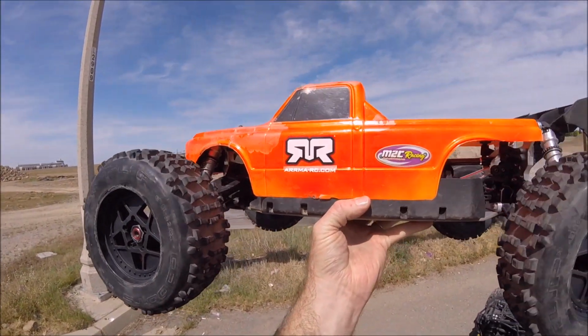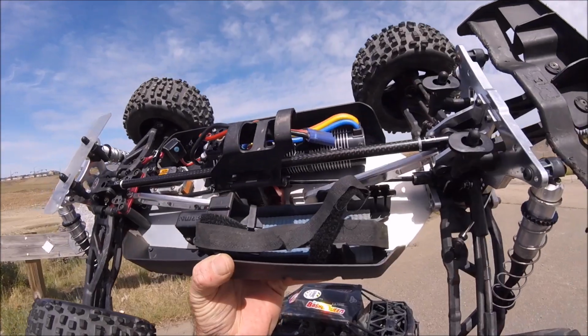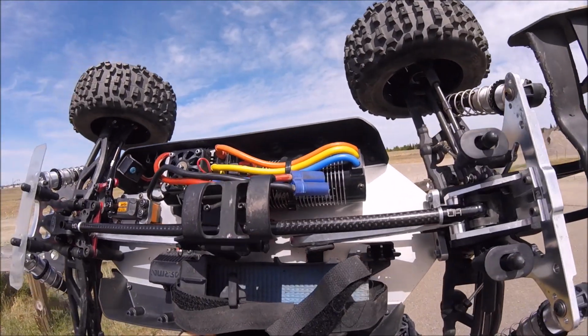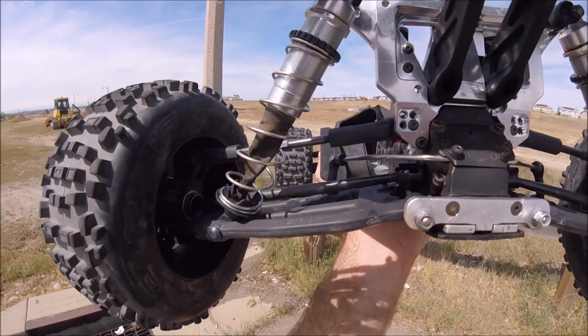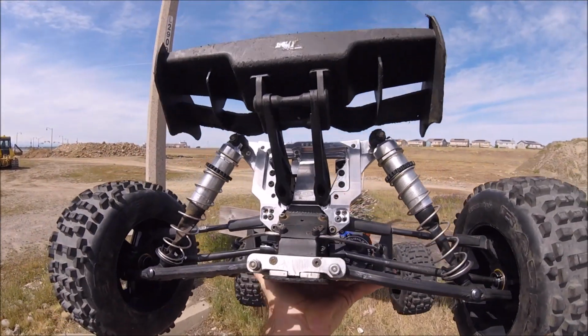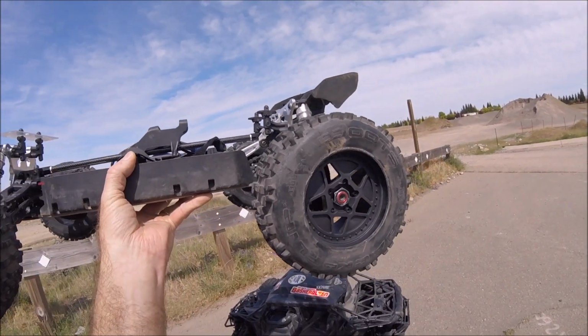Also got my homemade orange darling out here. This guy's fully M2C'd out, of course, running the Mojave M2C chassis. Still running the Hobbywing 4092 1730. I think I got a 20 tooth on there with the Max 6. Beefcake M2C drive shafts, the M2C towers, and then Hot Racing bulkheads, both front and rear. Both trucks are running the Backflip 6S wheels.